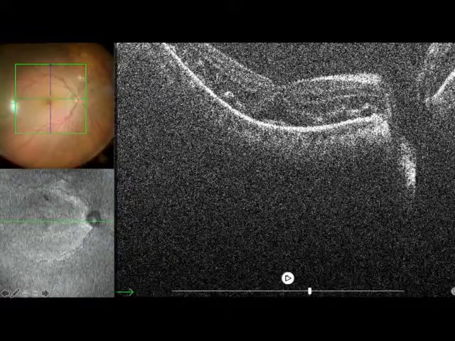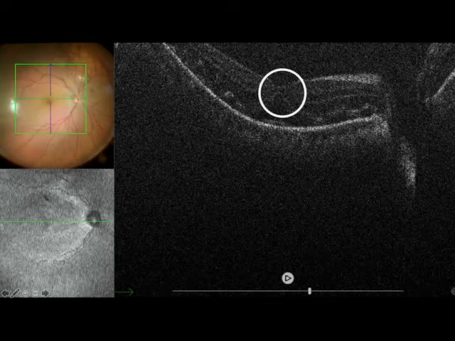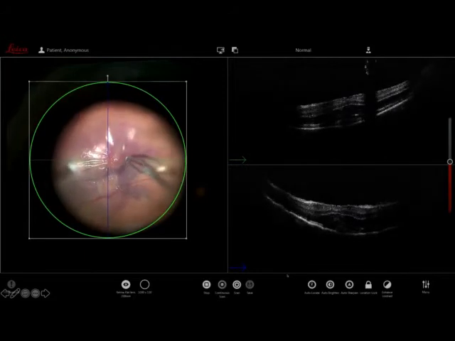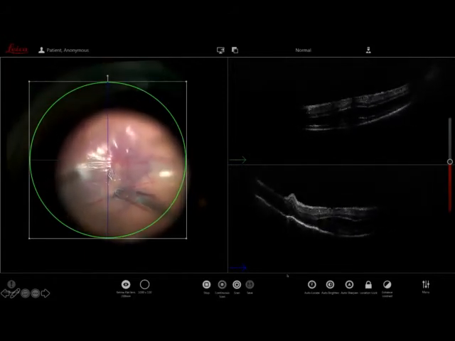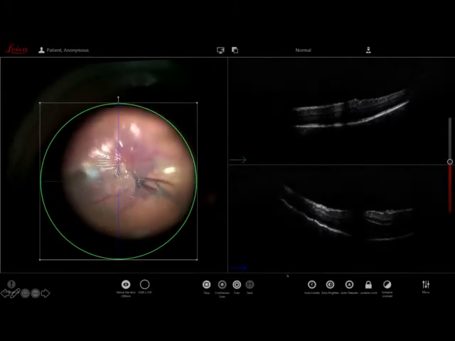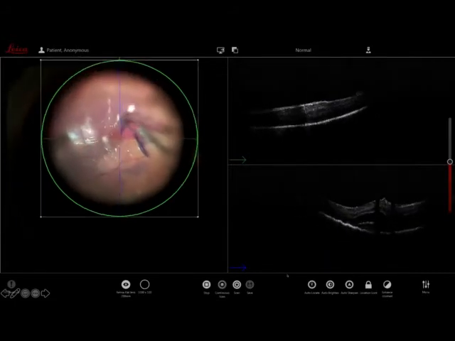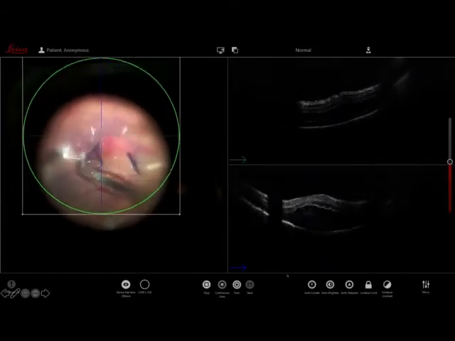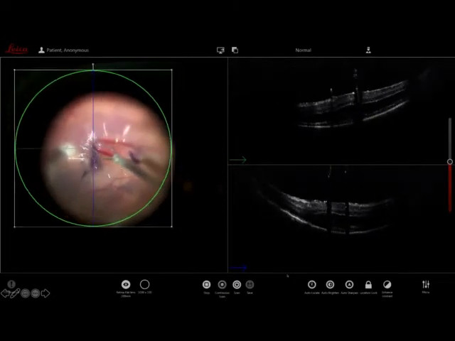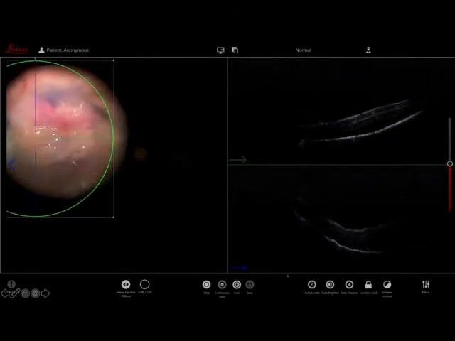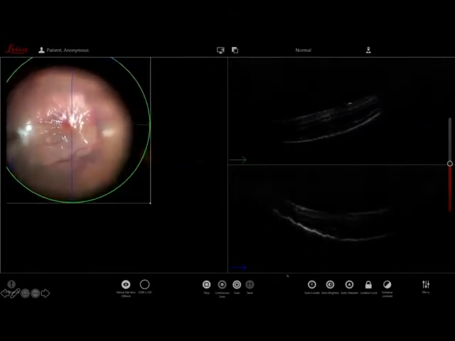It helps in deciding whether to peel or not to peel the ILM. You know that peeling might prevent secondary epiretinal membrane formation, but here the fovea was so thin that I decided not to peel. Instead, in this case, I decided to peel because the fovea looked thick enough. There were so many wrinkles, I decided to remove the ILM. And interestingly, you will see that even after removing the ILM, some wrinkles remain. I can see on the OCT that some of the wrinkles might be induced at the level of the choroid and the RPE.